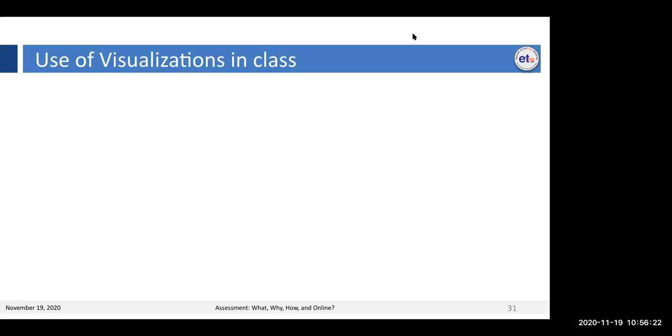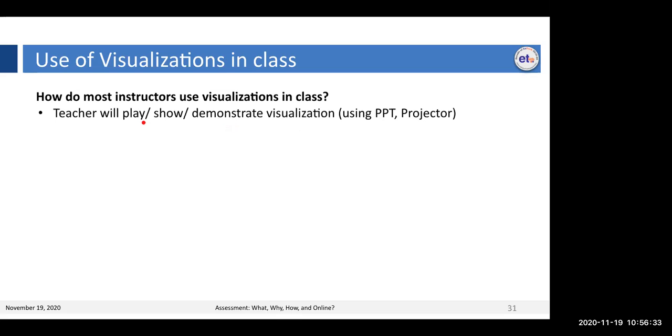So how do we use visualization in class? How do most instructors or teachers use visualization in class? Like some of you have already said, a teacher can play, show or demonstrate some visualization using a PPT or projector, in the form of a video or simulation. Then the teacher can also give some narrative or explanation about the kind of visualization being used. So this is what teachers normally do.